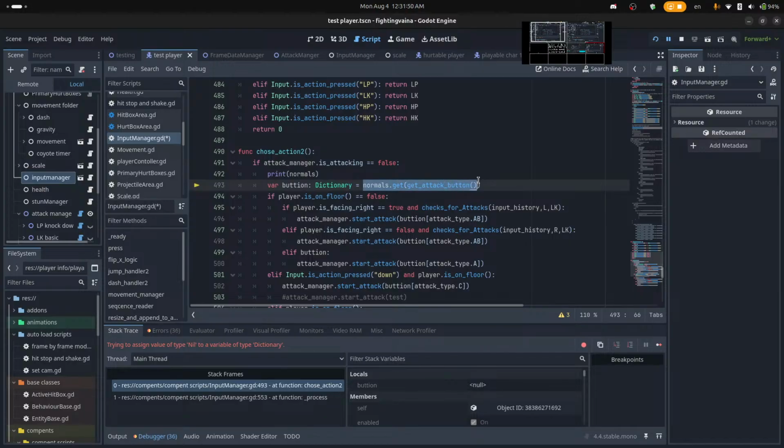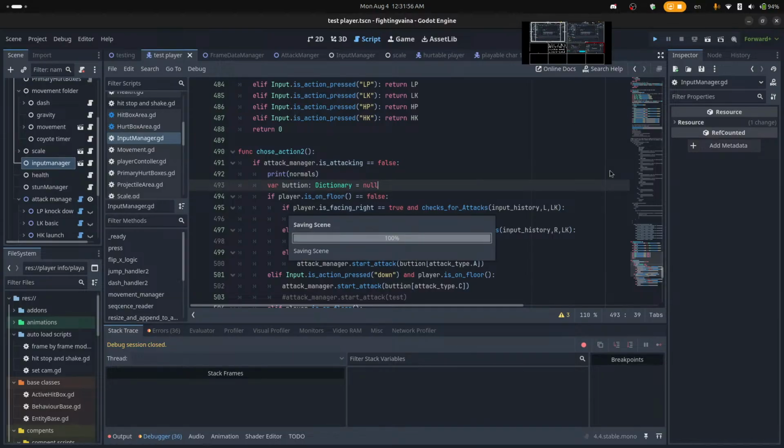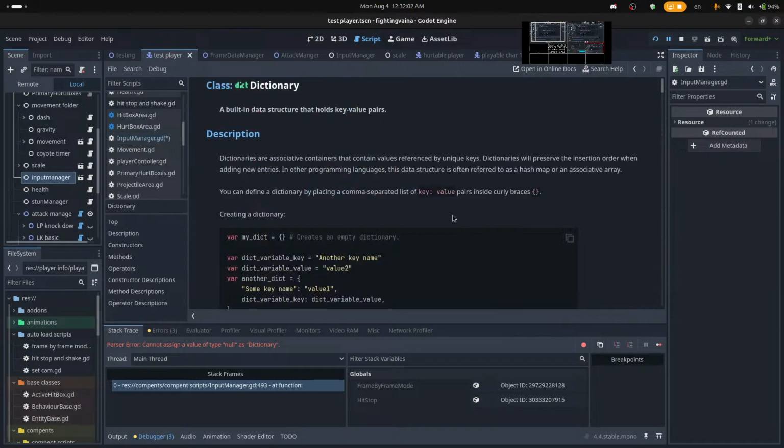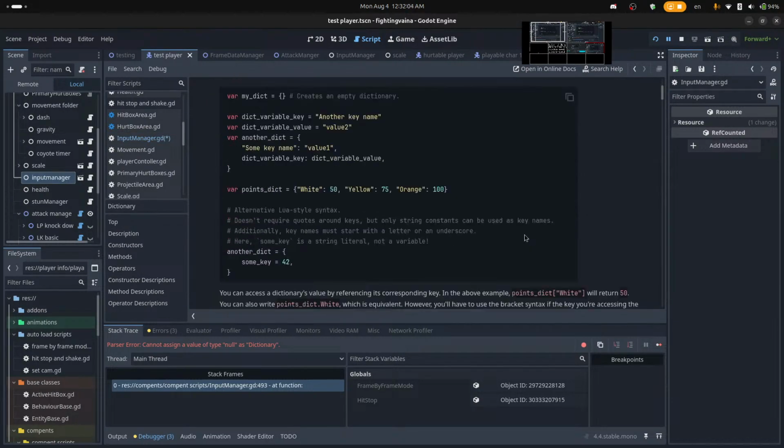Alright, first off, can this equal null? Cannot assign value of null to a dictionary. What is a dictionary's null then? Empty dictionary? Okay.